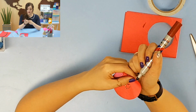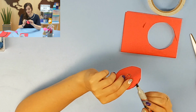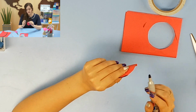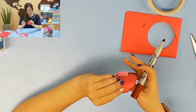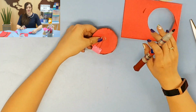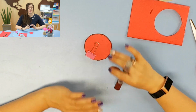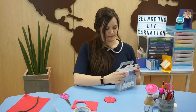Now for this part, it is okay if your edges aren't perfect because the more messy it is, the more real it's going to look, because nature is not perfect. A real flower is not going to come out looking like straight, perfect lines. They're going to have a little bit of difference as you go around the circle. So don't worry about making it perfect. Okay, there we go. And as you can see, like I said earlier, I did not do a perfect circle. It looks better this way. It looks a little strange right now, but the messier it is, the more real it's going to look when you finish your flower. So don't worry about making it perfect. I'm going to put my marker away. Okay, great. So now we need to move on to the next step.